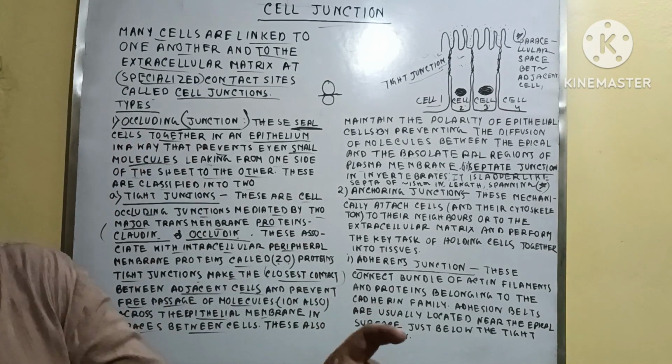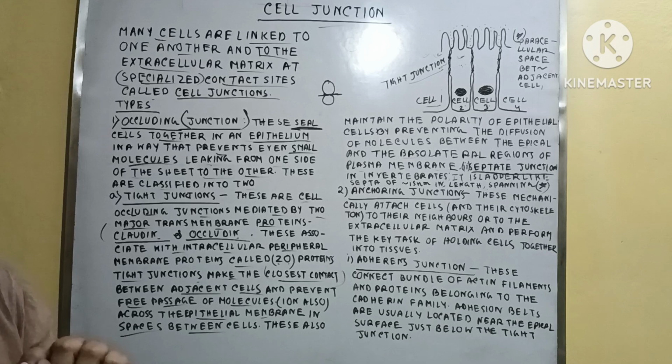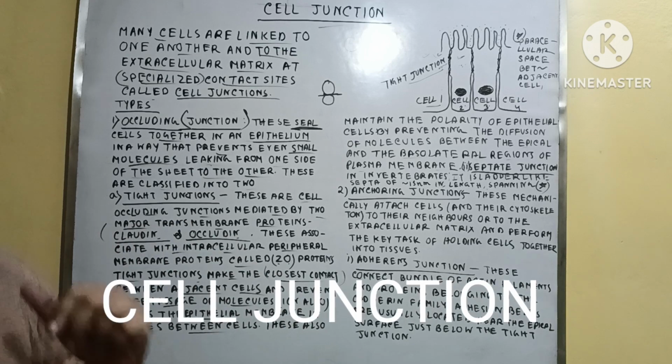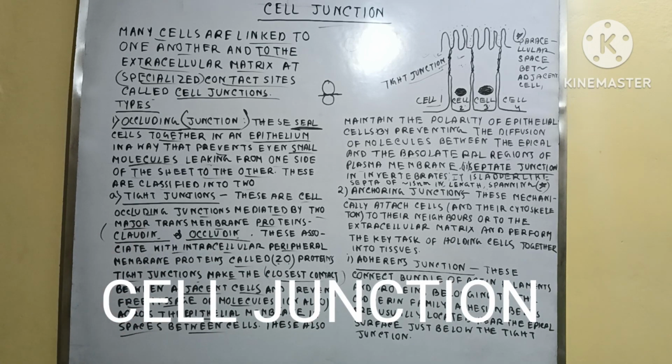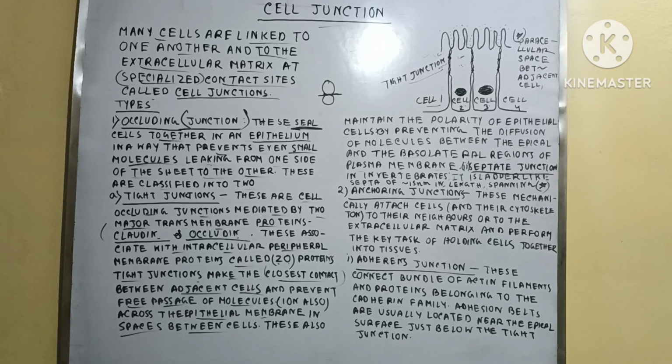That means if the diffusion is occurring only in the apical region, the basolateral region is stopped, or diffusion is prevented by this region. That means the basolateral or basal region. If the basolateral region is capable of the diffusion process, then the apical region totally prevents diffusion. In that way, it tries to maintain the polarity of the cell.